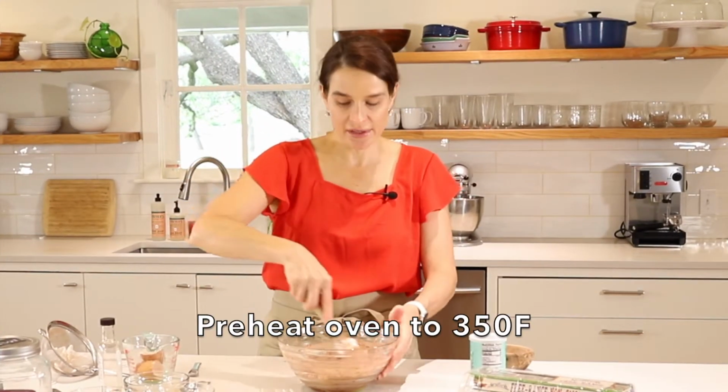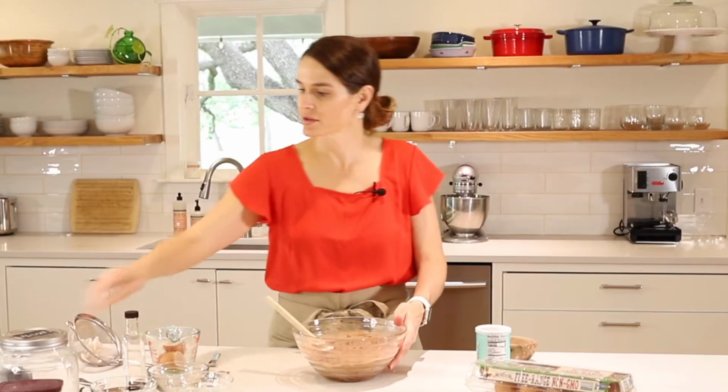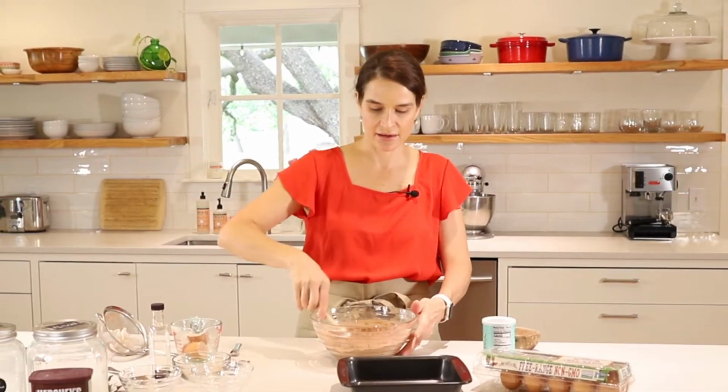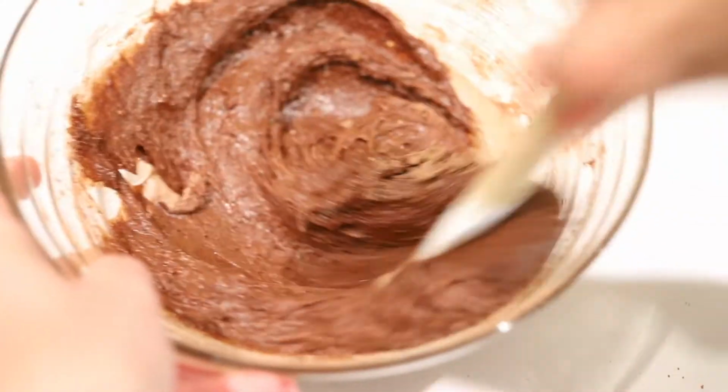So I have the oven preheating to 350 degrees, and we're going to use a non-stick 8x8 square baking pan, and I'll put some butter in there as well just to make sure they don't stick.